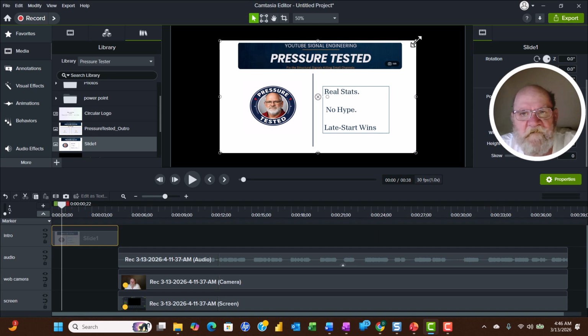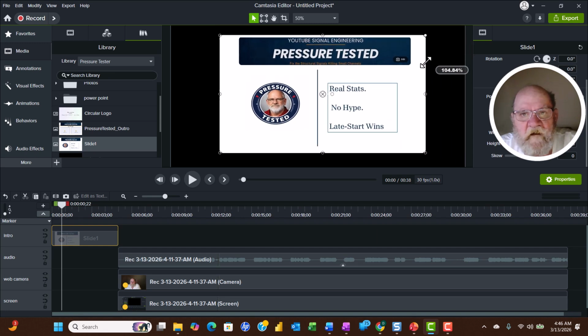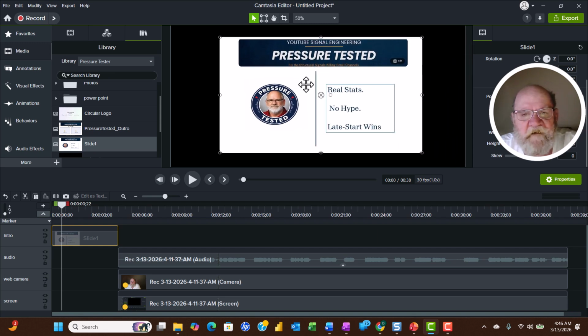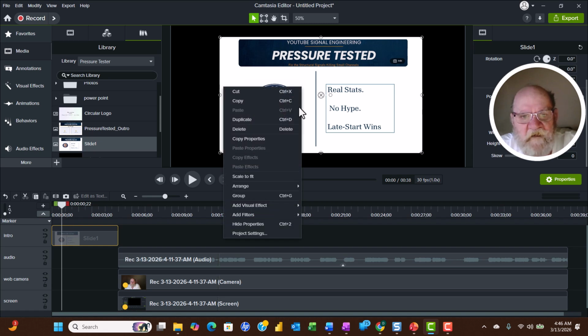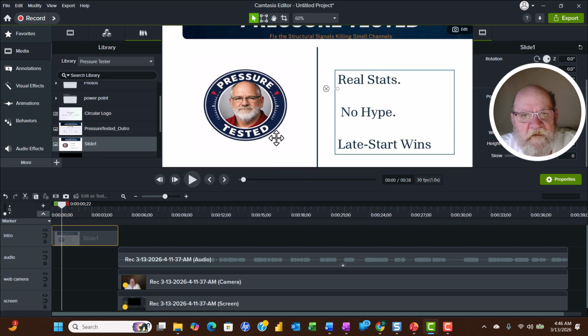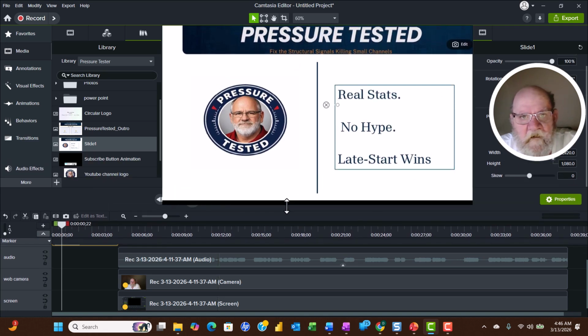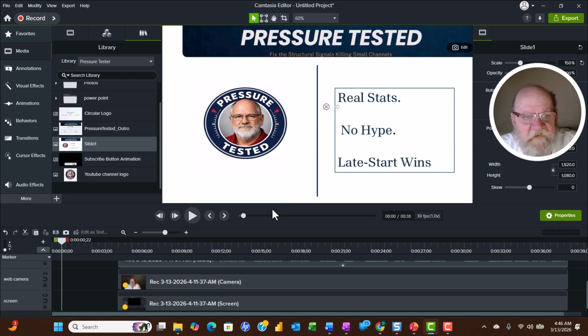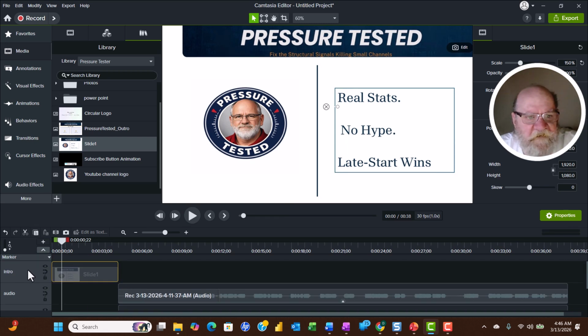So again, I could grab the handles, make it fit. But I also can right click and select scale to fit, and then I could come back down. So this is what I'm talking about.